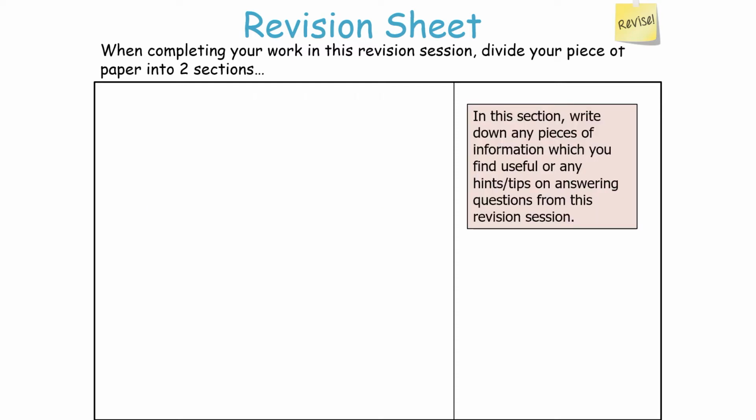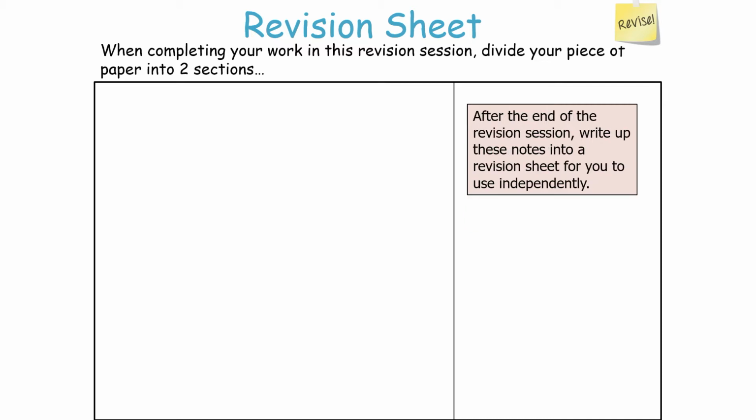Whilst on the right hand side, in this section, write down any piece of information which you find useful or any hints and tips on answering questions from this revision session. After the end of the revision session, write up these notes into a revision sheet for you to use independently.